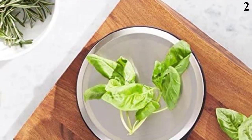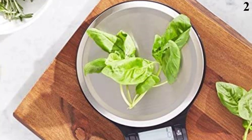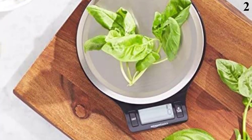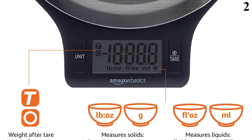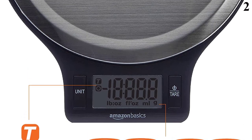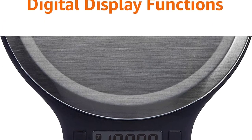Number 2: Amazon Basics Stainless Steel Kitchen Scale. Now you can get it at around $9. Features: weighs up to 11 pounds with a widescreen LCD screen. Two AAA Amazon Basics batteries included. Tear button subtracts container weight. Measures approximately 8.7 by 7.1 by 1.6 inches. Displays results in ounces, grams, and pounds. BPA-free. Advanced sensor technology delivers quick, accurate responses.